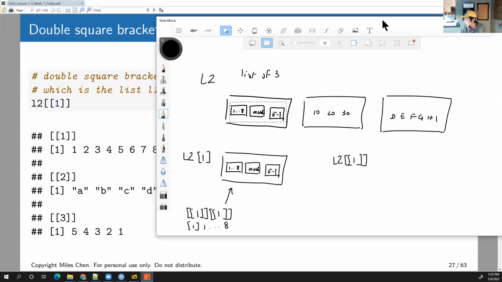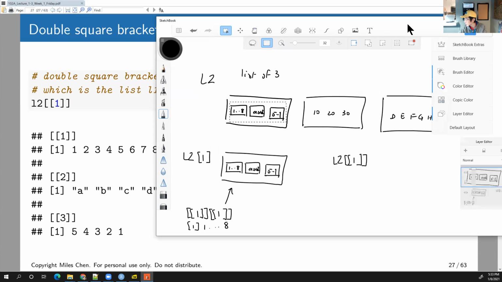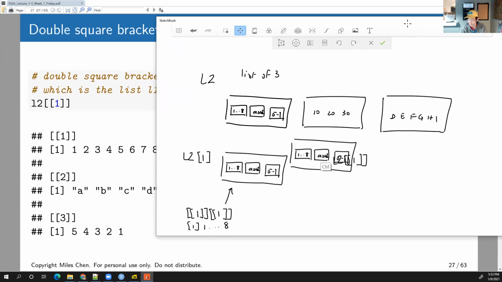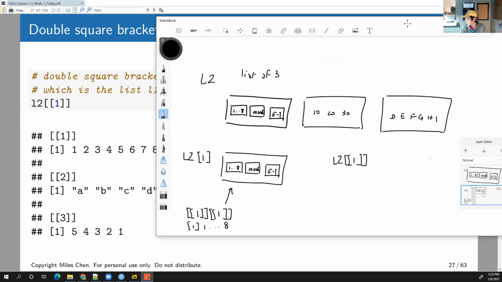Oh, you know what? I'm on the wrong layer. Okay, well, this is going to be this thing: the 1 through 8 and the ABC. Sorry for my terrible handwriting.